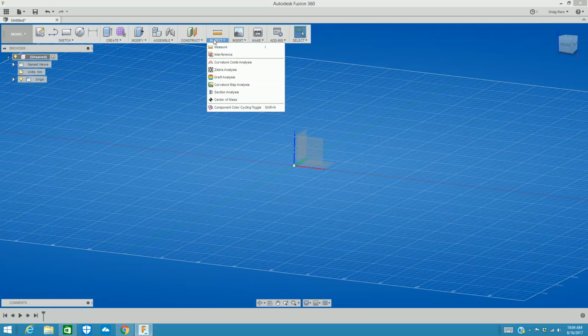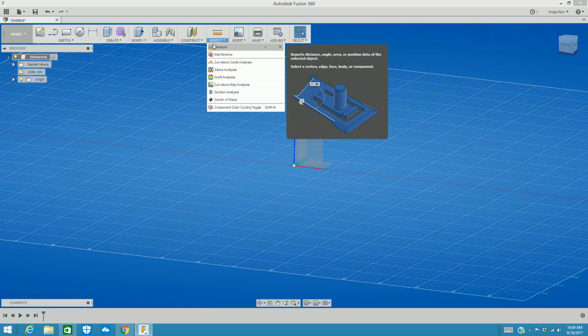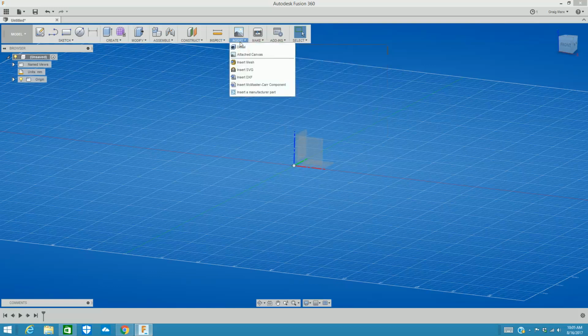As I continue to the right, I have Inspect. The tool I only use here often is Measure. If I don't know how long a line or a side of an object is, I can actually click on it and it'll give me that data. We'll get to Insert later on as well. This is where I can maybe import objects that were already designed, usually 2-dimensional objects, and I can use them as is. I might be able to trace over them. So this is helpful sometimes to get a little bit more creative.